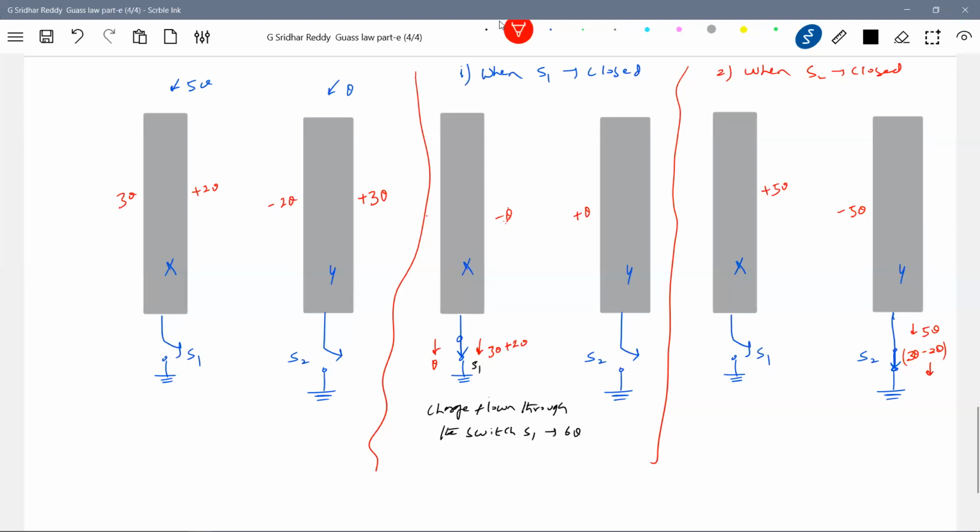How much net charge flown through the switch? I'll use the word net. Net charge flown through the switch S2, 6q. I'll write this 5q here. Okay, getting the idea? This will be a little bit troublesome for students, because we don't have some teachers telling a procedure you have to follow. Why does it all happen? Because the net field inside the conductor must be 0. You check it now, the net field at X and Y will be 0. Here, what is the direction of net field? Here it will be like this.